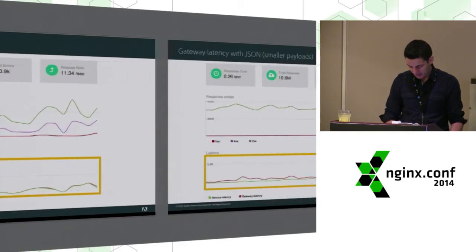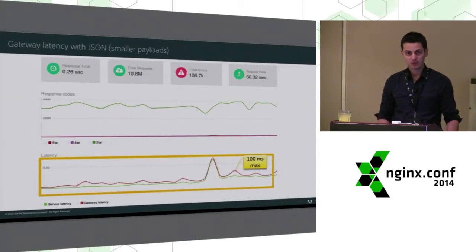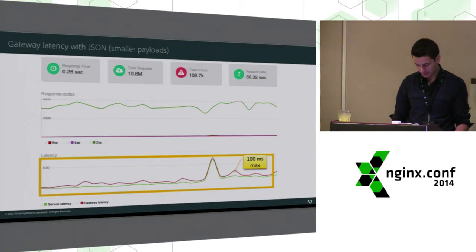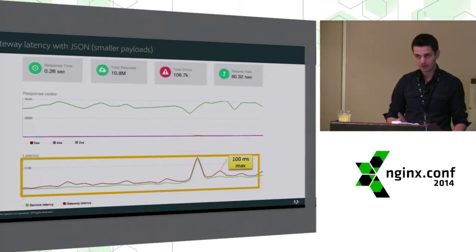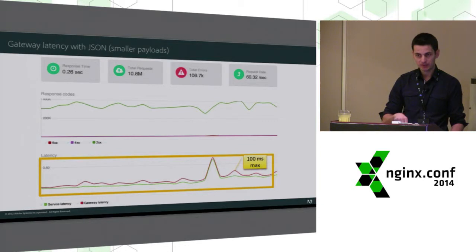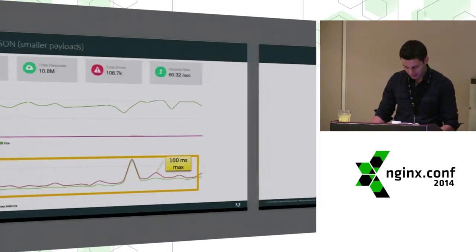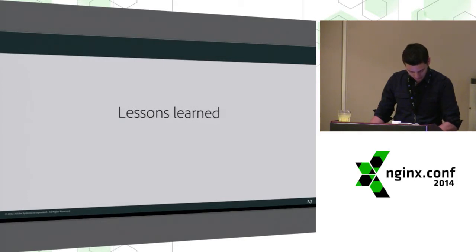I hope that the market is going to come up with a better and more performant solution to make it easy to run performance tests. I know that tomorrow there is a session here about performance testing Nginx. So if you guys are interested, it's tomorrow. It's another cool session. Real quick, in the minutes that I have left, some of the lessons learned.